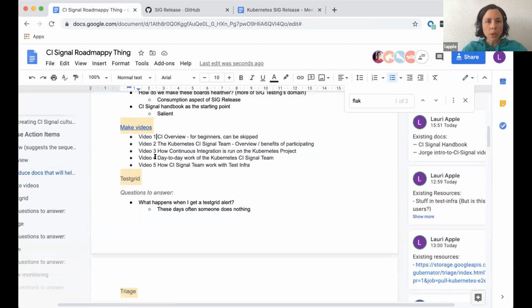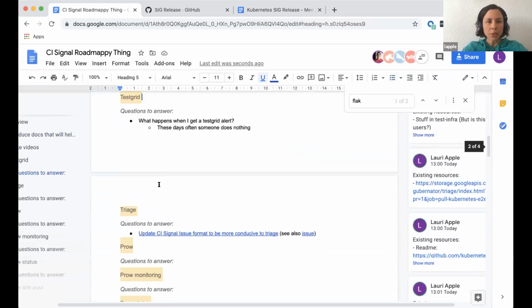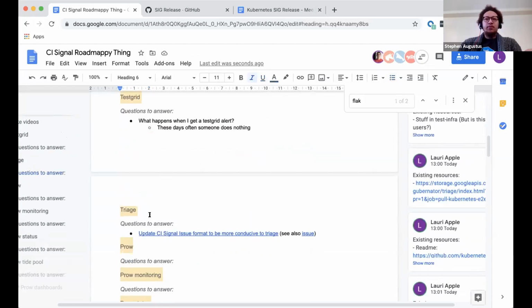So with test grid, going to the handbook, seeing what's there, and then maybe taking one or some of the shadows and asking, what is mystifying to you? What do we need to clarify? Or what is missing? And then doing the triage. If we do all of this at one time, it's going to be huge.